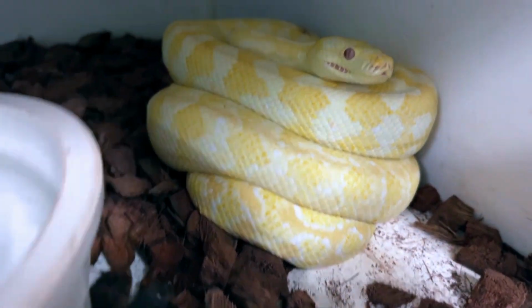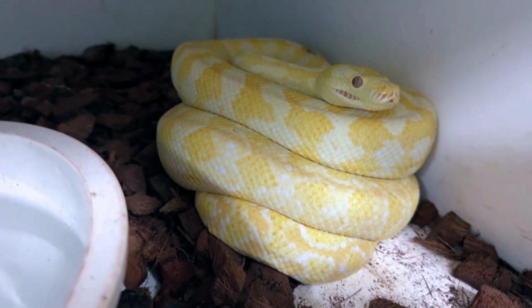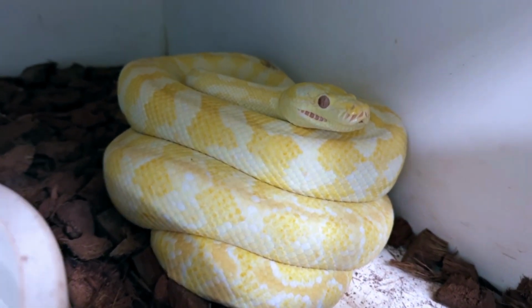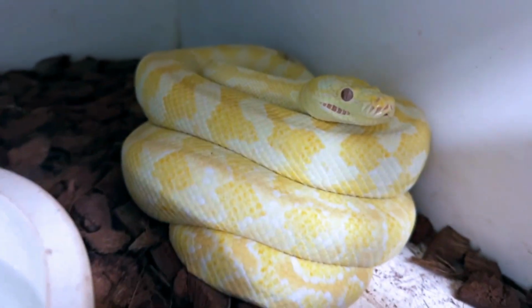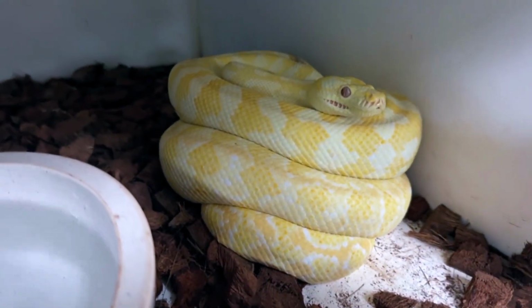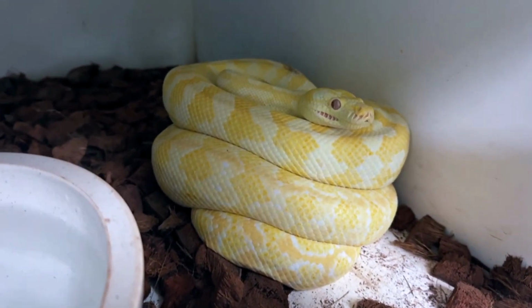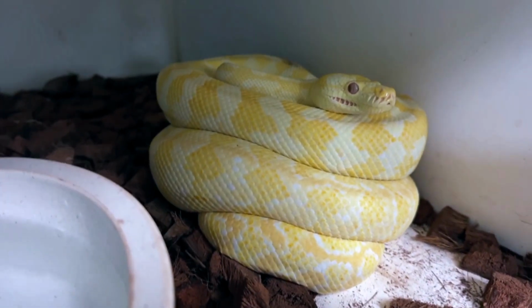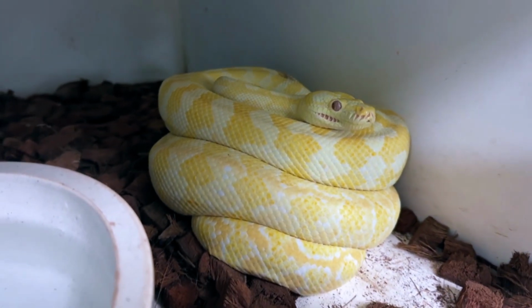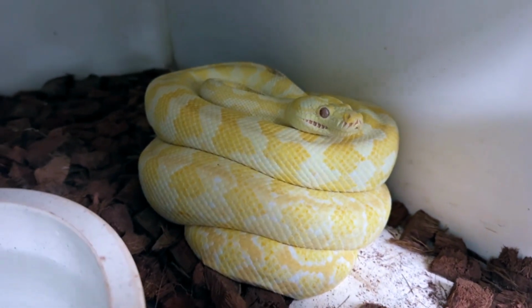Now this is a straight albino, so as you can see, a lot more yellow in this snake than in the caramel albino I showed you, or the caramel, which is kind of redundant, but I guess we should just call it a caramel. So this is just the albino with possibly het for snow or het for axanthic, and we wouldn't know that unless we bred her out. She's 3.5, but these carpets sometimes need to be 5 years old. She's going to need another year for sure.